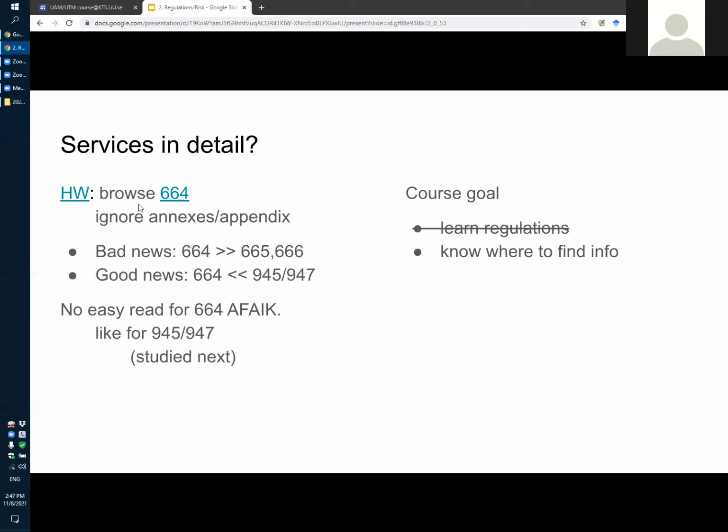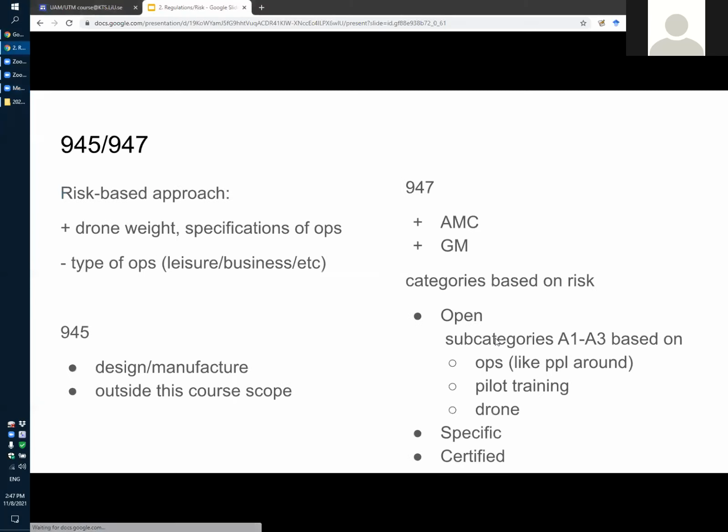And yes, you look into some details, but you don't have to really memorize what they're doing. Don't have to memorize specific performance requirements or any numbers. Again, just to emphasize, the course goal is not really to learn all the regulations. I'm not making lawyers out of you. Of course, if you go to the industry and on your job you work with regulations, you will learn regulations. You will learn them much better than I do. Maybe you'll come back and give a guest lecture here. But more important is that you know what regulations exist, what they are about, and where to find the information. I mean, in the digital age, you go to the regulation, just search, control-find for, if you know the right term. So that's about 664.